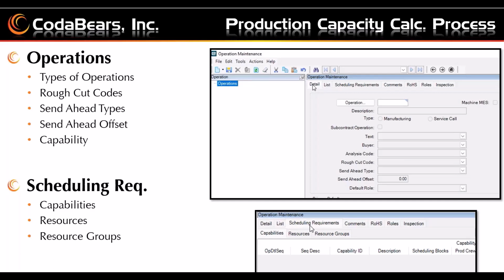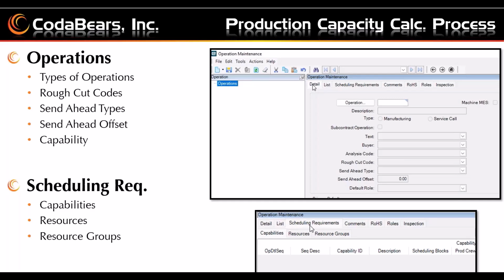My send ahead types are specified here on the operation. Am I going to be sending hours, pieces, or a percentage of the work forward to the next operation? So whenever I perform injection molding, once parts come off the machine, I can send them off to assembly. Do I do that based on the number of pieces that come out of the molder, or do I do that based on, hey, after it's run for an hour, we send a batch off to the next operation? When that schedule gets created, that schedule is more stair-stepped, overlapping, so that the operation can be completed ahead of schedule.